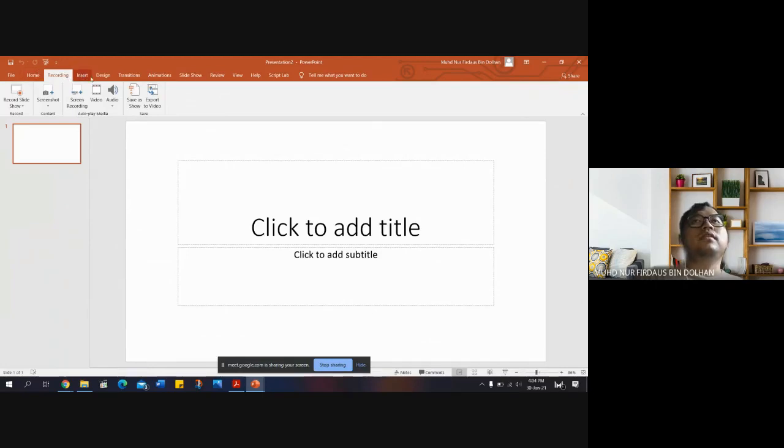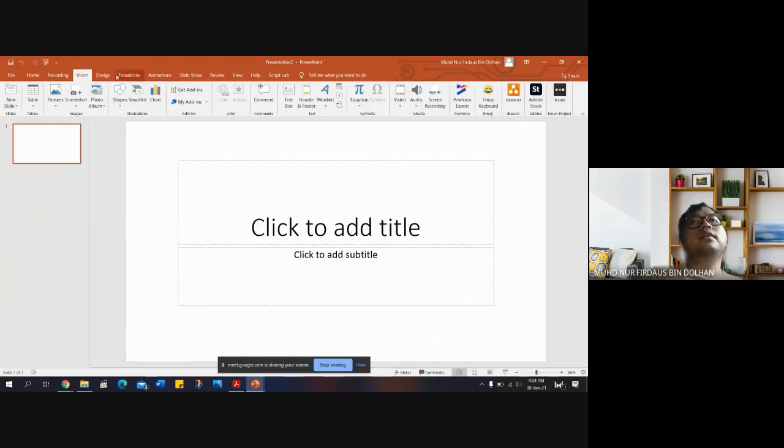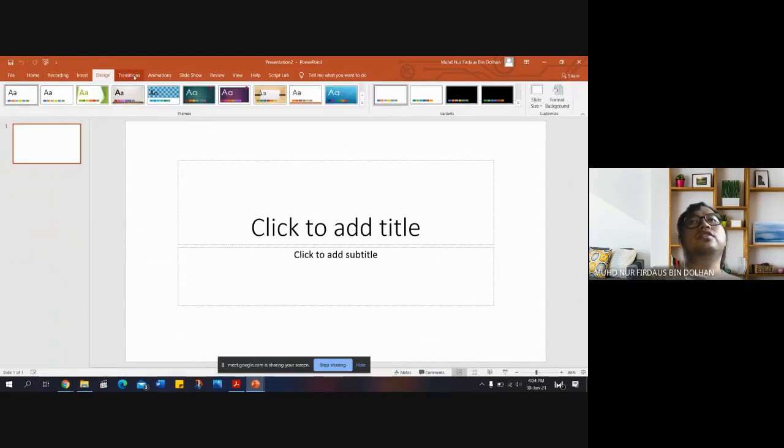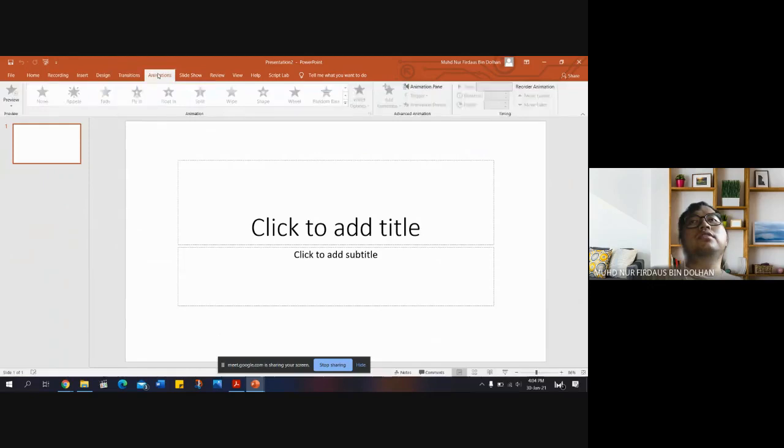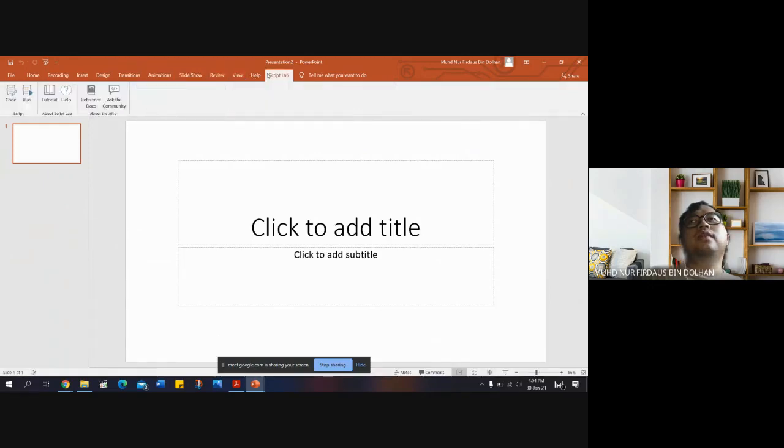Usually it's file, home, insert, design, transitions, animations, slideshow, review, view, help. That is all the basics that Microsoft PowerPoint usually provides, except the recording, which you need to insert by yourself from settings.